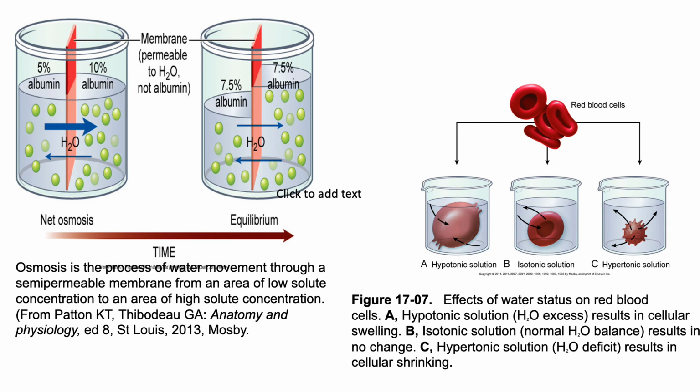This type of fluid may be useful. You may see it given in the case of diabetic ketoacidosis. I'm not sure if you've learned about this yet, but with diabetic ketoacidosis, patients can have a really severe osmotic diuresis because there's so much glucose in their bloodstream that's not able to get into the cells. It pulls water, and so patients can get really dehydrated. So we would give these fluids to rehydrate those cells that have been dehydrated. That's one case when you may see a hypotonic solution given.